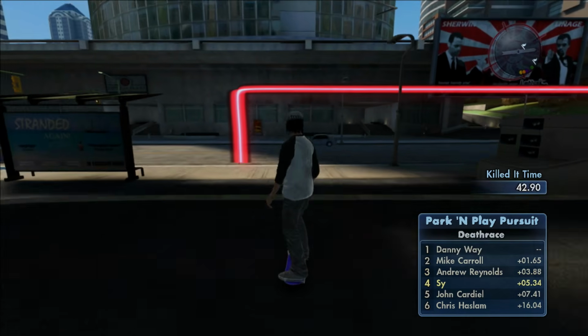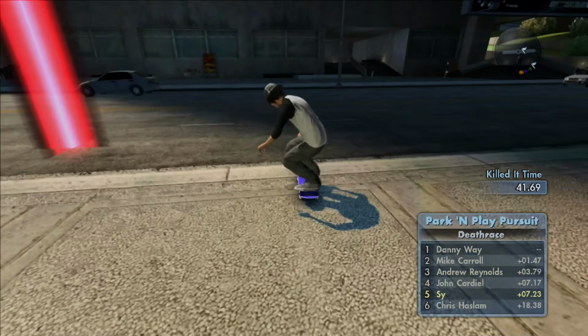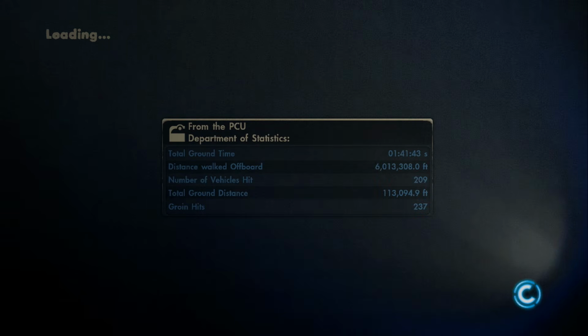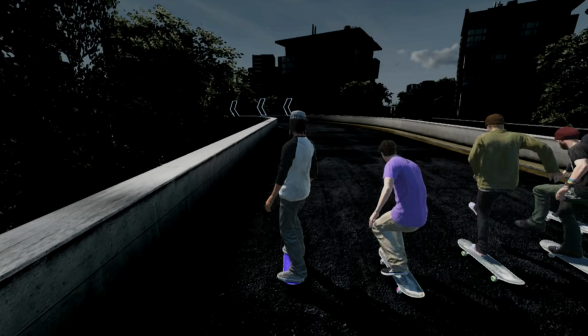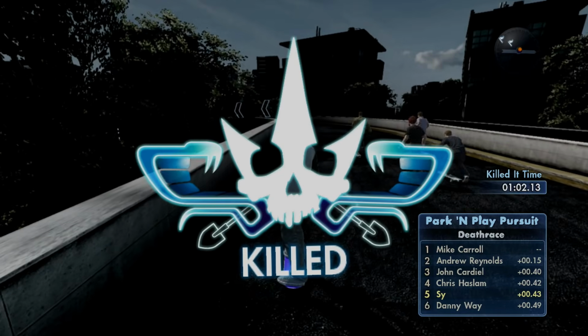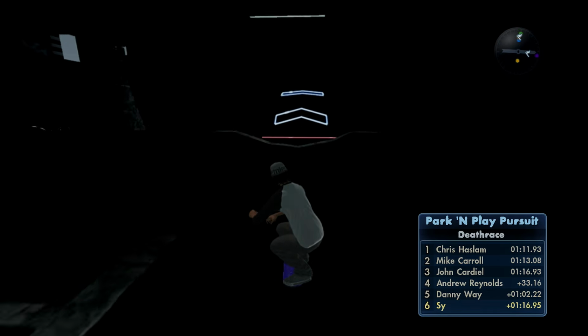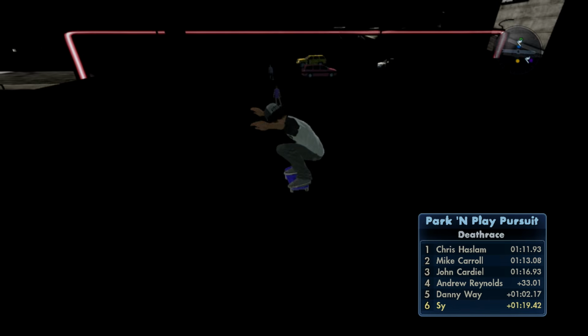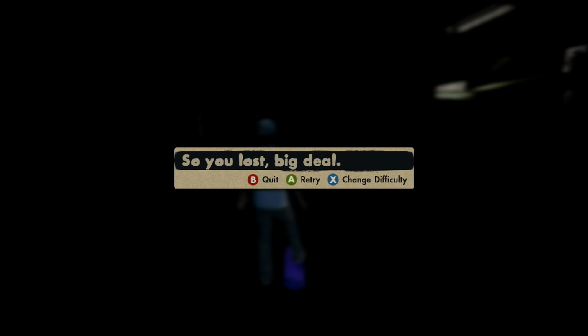Now, what you want to do is when you're going to the finish line, you want to pause right before you cross it, and then hit restart. You know you got it when you see the kill it pop up and then it restarts. Once it restarts, you can't press start and exit out. You have to finish the race again. So make sure not to kill it, but own it this time. And then you can exit out and then you have your kill it vision glitch.